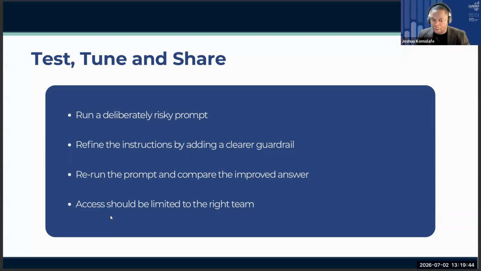Like you can see within our own organization, the access has already been limited by the IT administrator. So let's try a risky prompt and let's see what that looks like, and let's see if there's a need for us to refine the instruction.